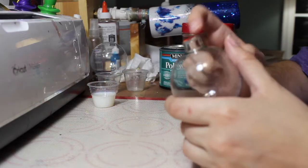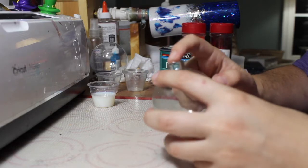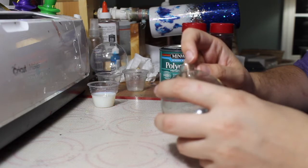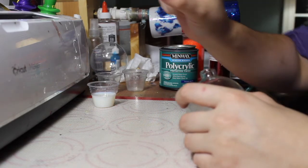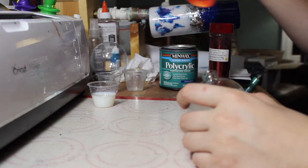You will need some glass. I've never used plastic, but I don't see why you couldn't use them. But these are glass ornaments. You will need some polyacrylic. There we go. You will need some glitter.